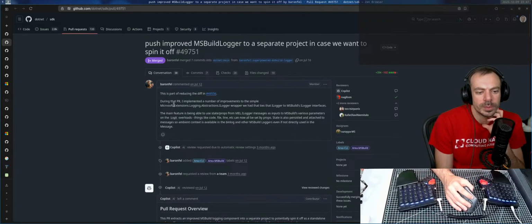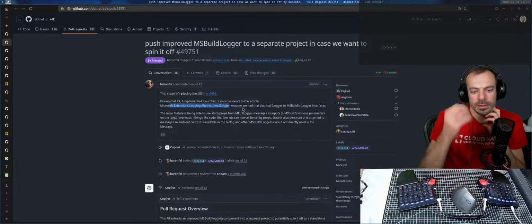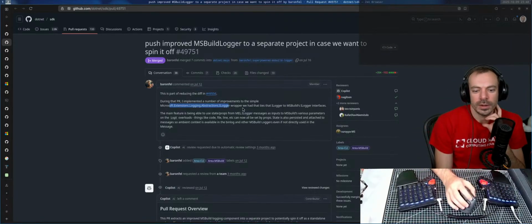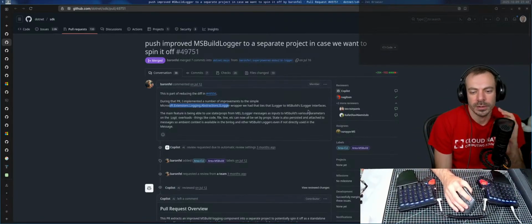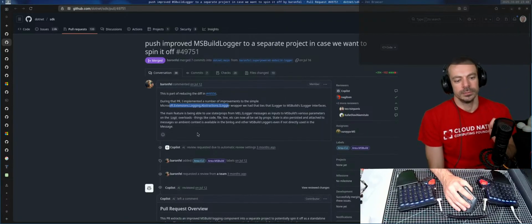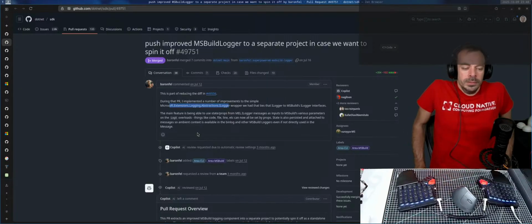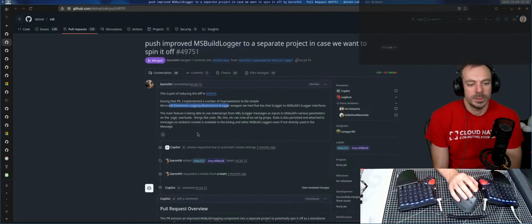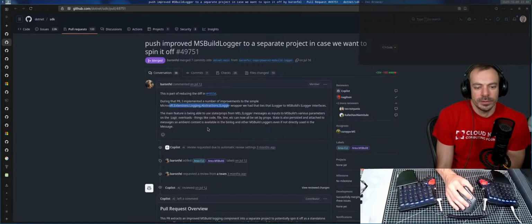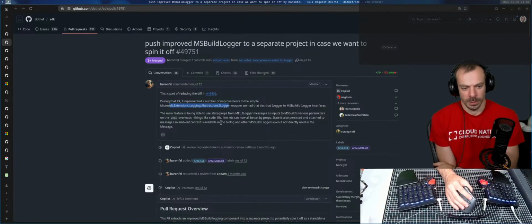During that PR, I implemented a number of improvements to the simple Microsoft extension logging abstractions ILogger wrapper we had that ties that logger to MSBuild ILogger interfaces. The main feature is being able to use state props from ILogger messages as input to MSBuild various parameters.